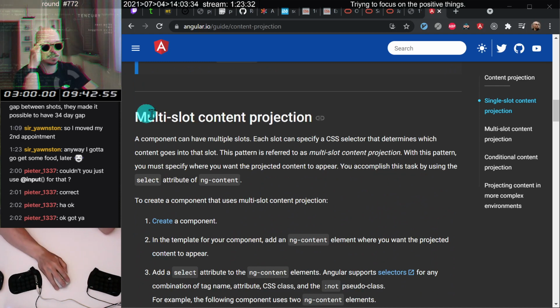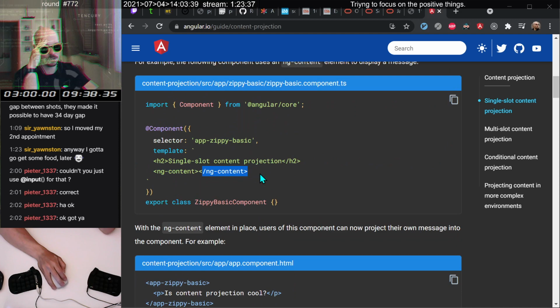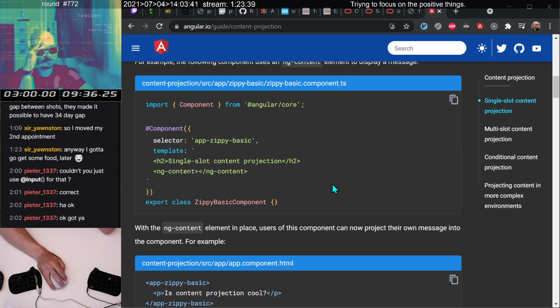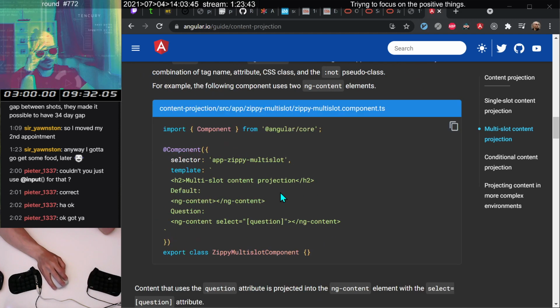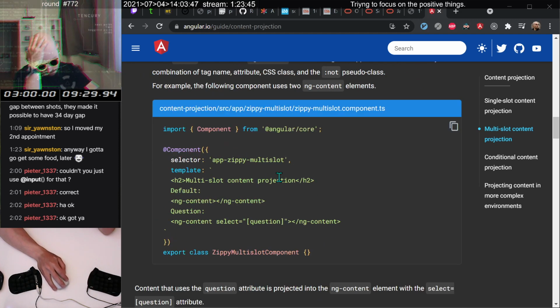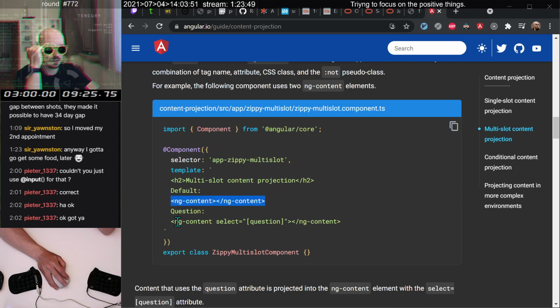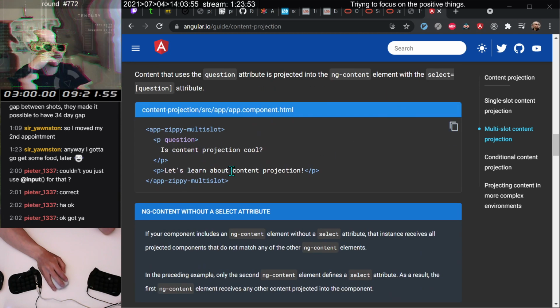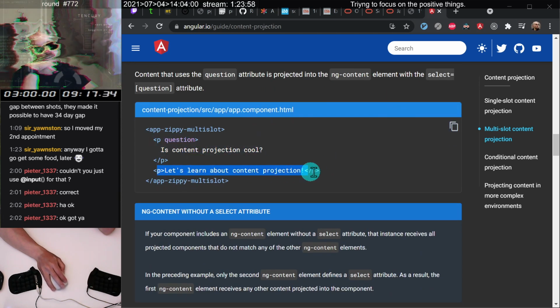Multi-slot means basically you will have multiple places where to put content, and then you have one thing and the second thing. How do you know which one is which? Like in the parent, you have one paragraph and the second paragraph.